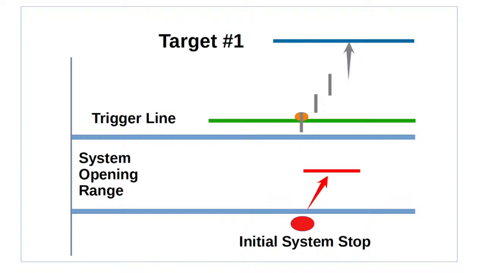This is a dynamic system that computes its levels off of the ATRs in the market and the volatility in the market, right? So you may see a day where target one is not that big of a target, and so when the stop comes up, it's not identical to what we just gained. However, on other days, you're going to see the target could be further out, and when the stop comes up, you're actually past break even. So it's going to be mix and match, but over the series, it's around break even.